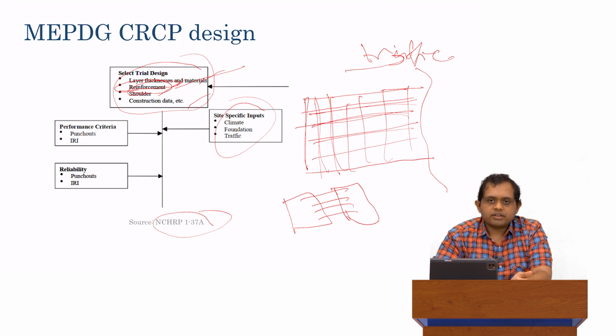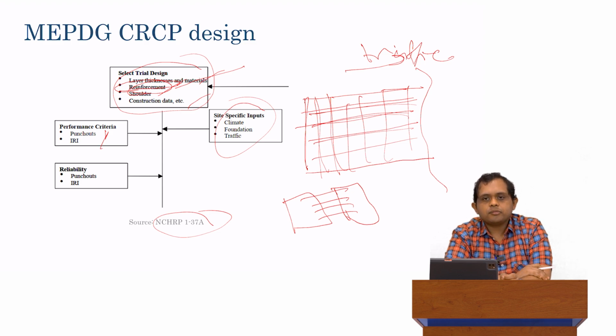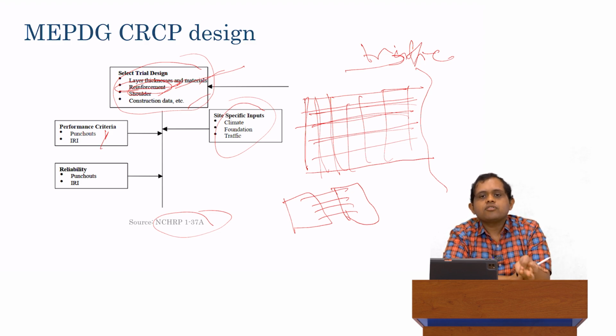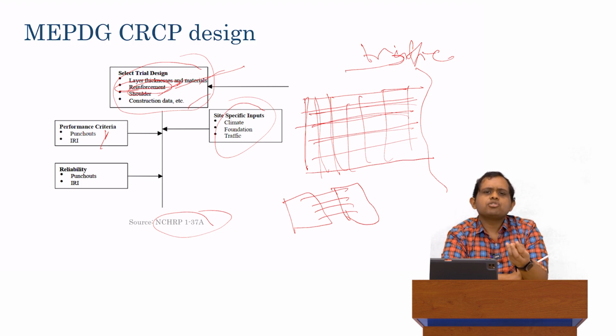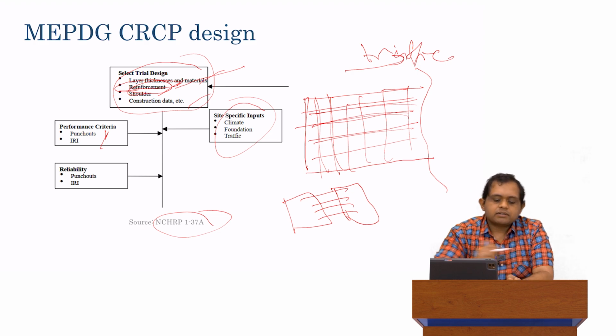We put in some performance criteria. What is the performance that we are interested in? In this case, if you recall in the previous lecture for JPCP, we were interested in 3 distresses. We were interested in fatigue damage, or cracking, fatigue cracking. We were interested in faulting, and we were interested in a composite value called IRI, which you could say is a measure of smoothness. For CRCP, we are actually interested in only 2 things. As per the pavement ME design, we are interested in punch outs and we are interested in IRI. So IRI still makes a comeback.